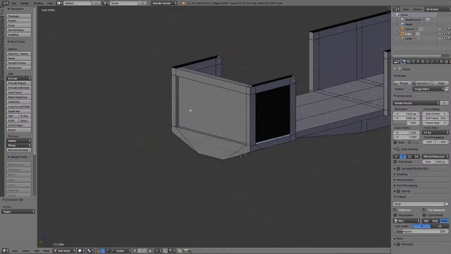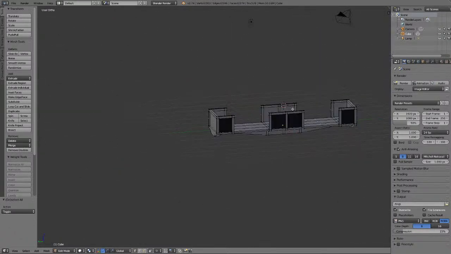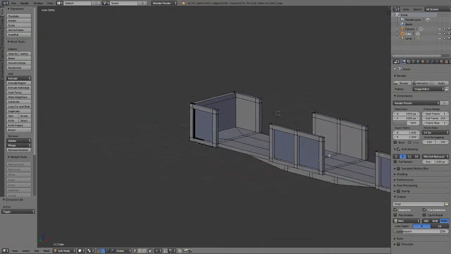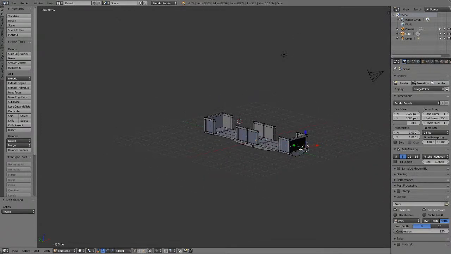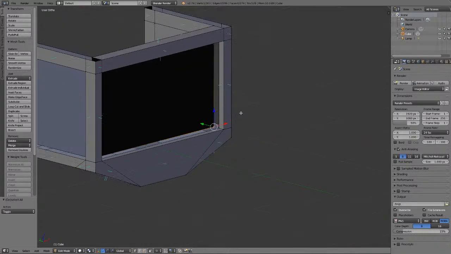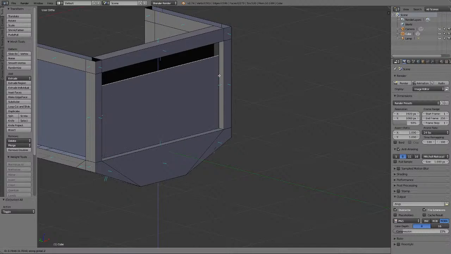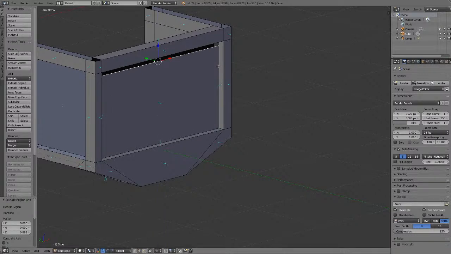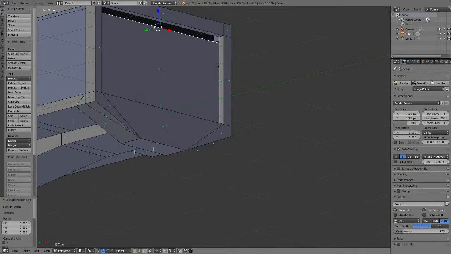Okay. Back to the other end. Okay, I've selected the wrong one. A to deselect. Edge mode. Grab the correct edge. Extrude on the Z. This time I'm going up, just because I like to be different.